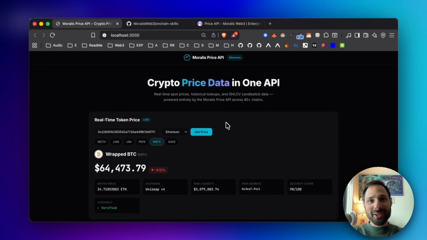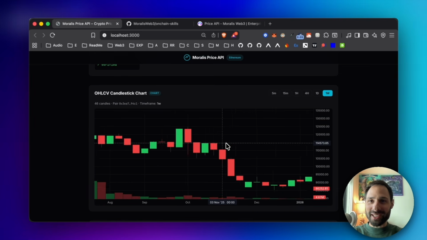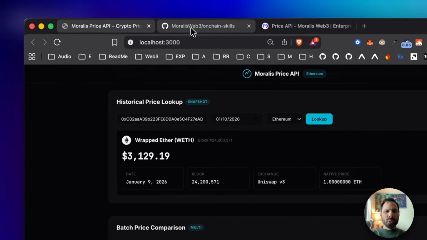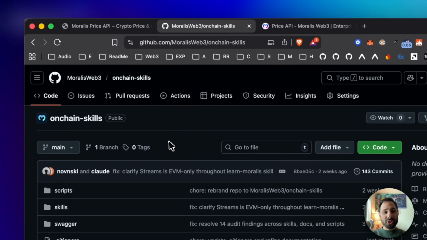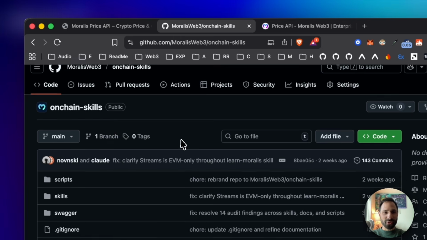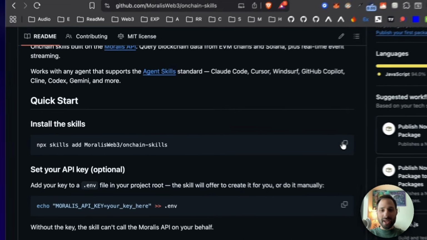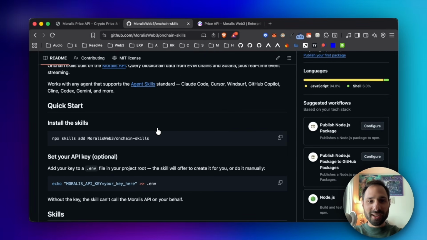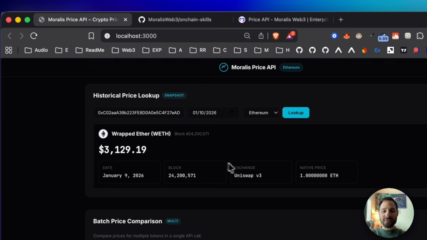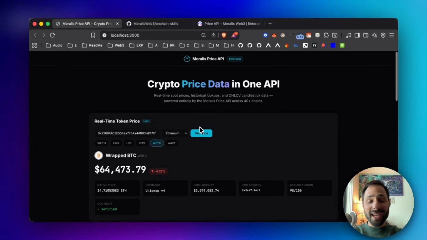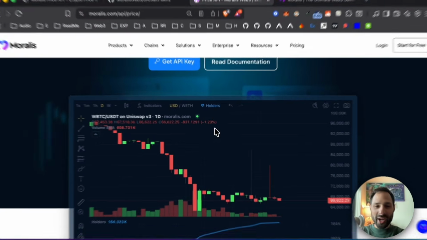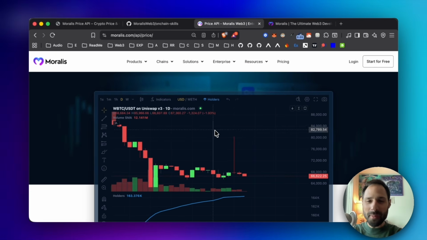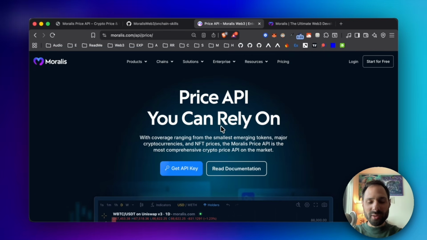Quick recap. Today, we vibe coded a TradingView style token tracking app while leveraging the Moralis price API and Claude. Essentially, we told Claude to use this open source GitHub repository, Onchain Skills by Moralis, and copy this command to install it and understand how to work with the price API from Moralis. That way, we created this fully functional TradingView style app in about 10 minutes. Today, you saw what's possible using the Moralis price API and Claude Code. You can develop cool dApps that people want to use. All you need is the Moralis API.